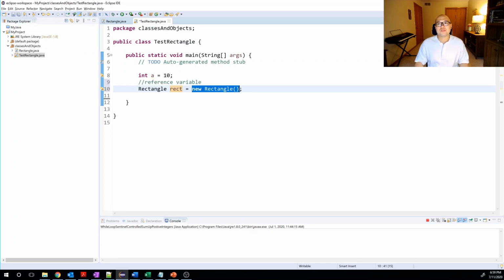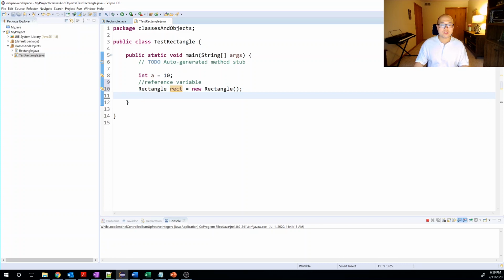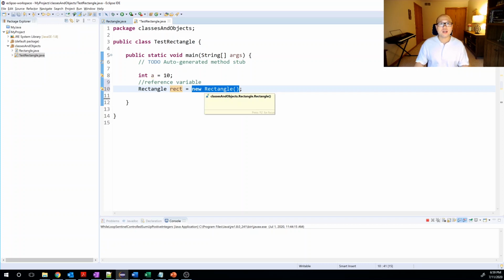In one of our previous videos, I explained the two types of memory in the system: stack and heap. At that moment, I asked you to remember a statement: all Java objects are stored on the heap. Memory from the heap will be allocated to store Java objects. In this case, we use the keyword new to create a rectangle object, so this object will be stored on the heap.